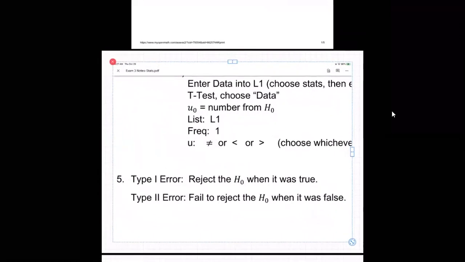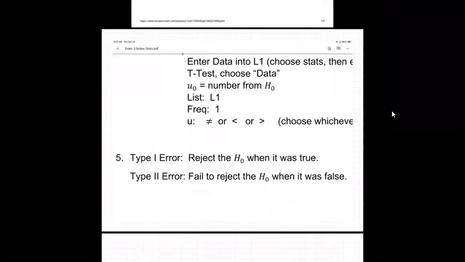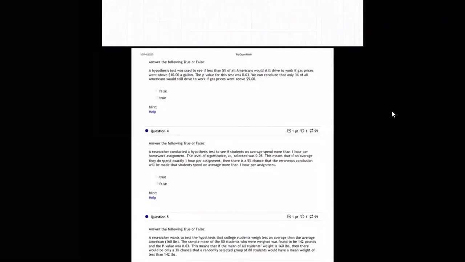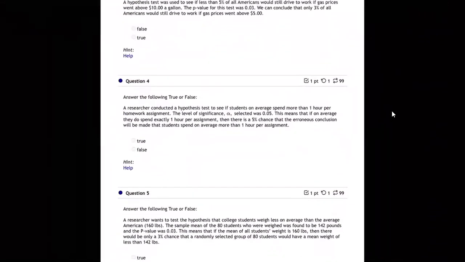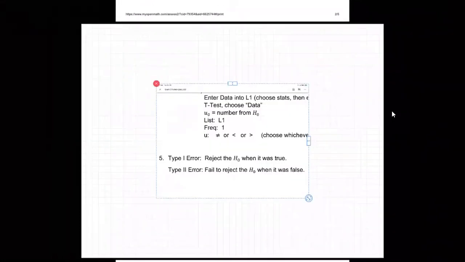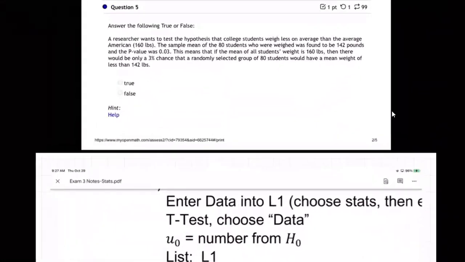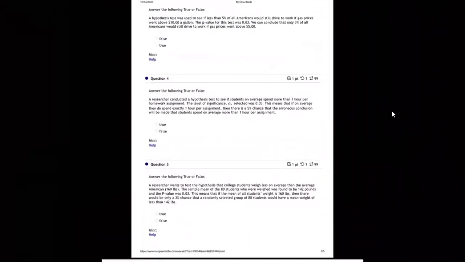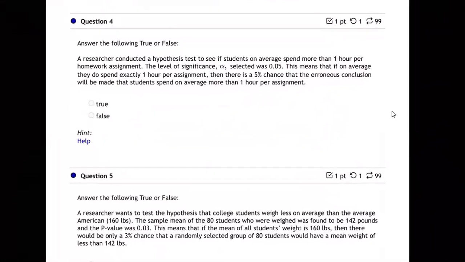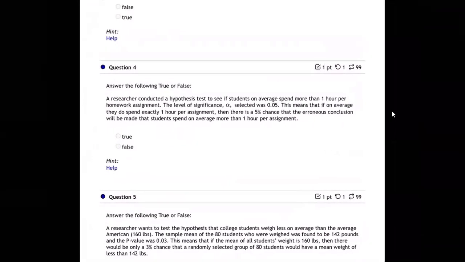There we go. So there's what I'm talking about. Let me go back to this question. We're on question 4, right? Sorry, let me go to question 4. There we go. So question number 4 again. What is question 4 saying again? I think it might be better if I just do this for you. Let me just grab question 4 so you can see everything.